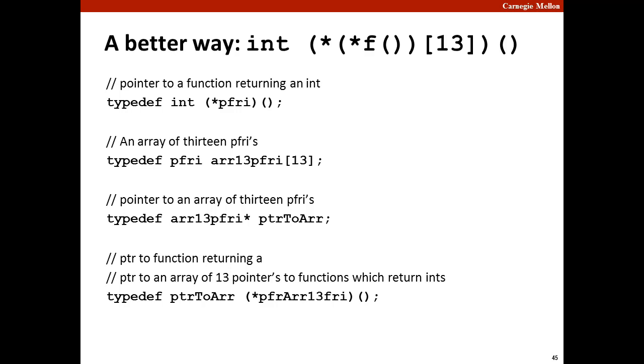So now somebody can actually read this and say this is a pointer to a function returning an array of 13, I have to trace my way back here, but I can, arrays of 13 pointers to functions returning integers. Right? It actually serves to comment every part of that. It doesn't make it any less complex, but at least means that I can trace this backward and know what each part's supposed to mean.